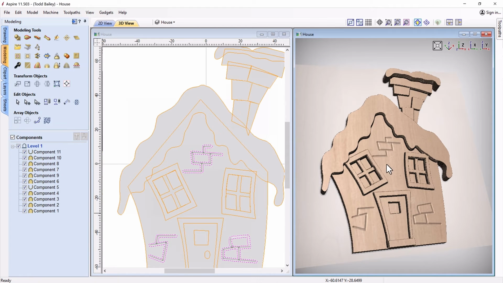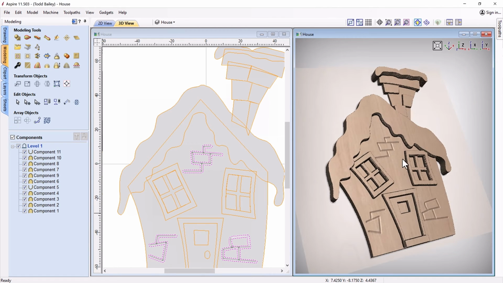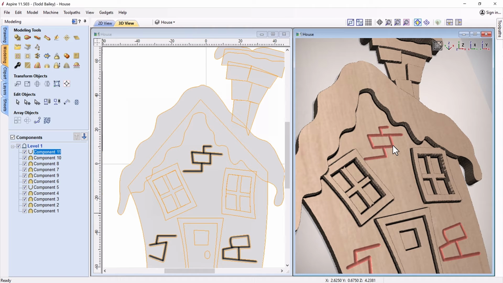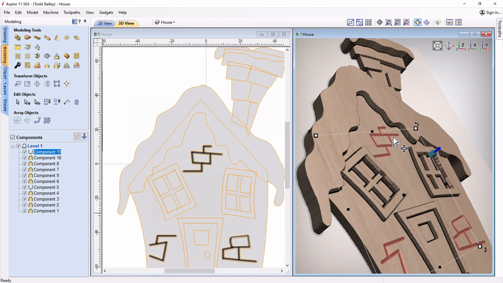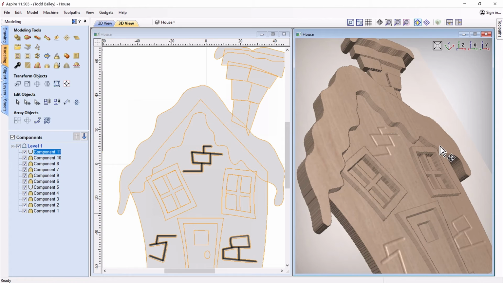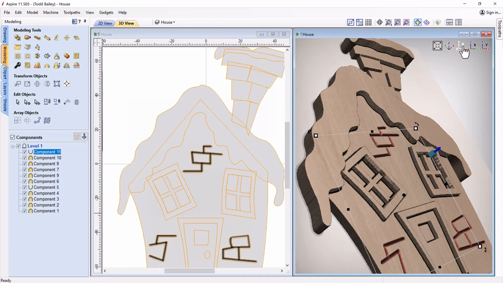Now, if we're not quite happy with the amount of depth we have in those brick shapes, we can go ahead and select them, and you'll see because I had added a shape height to that component when I created it, I've got this extra arrow here. Now I can go ahead and just give it a little bit more relief if I want to. It looks perfect just like that. I'm quite happy with that.